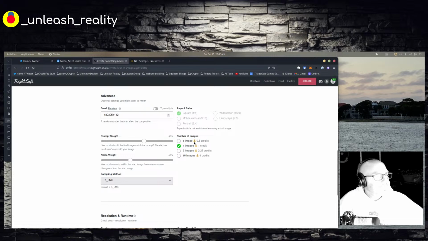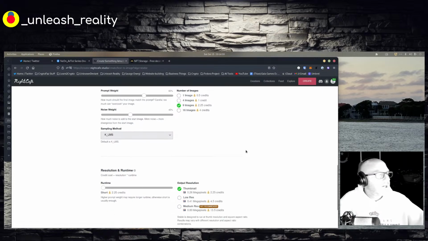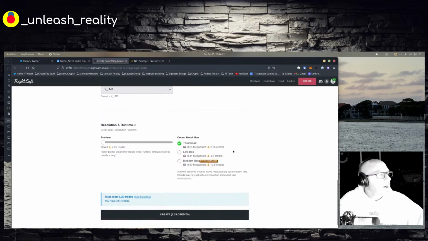This is where you will get into using the credits, right? So 1 credit's about 6 cents. So for 6 cents, it'll generate 4 AI images for me, and I can work with those at that point to either enhance them, change them, use them, do whatever I want. I generally like going with the 9 images because you'll end up coming back here and pushing the button 4 more times when you adjust things. You'll kind of see what you like in what direction, and it'll tell you which way to go.